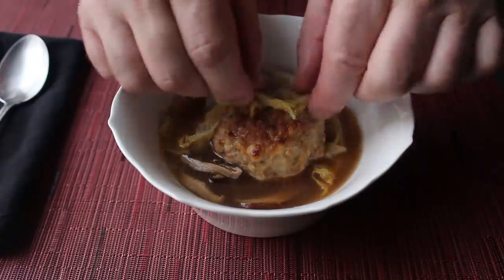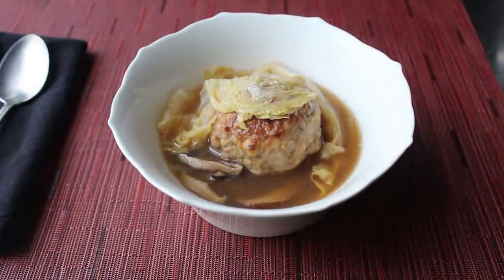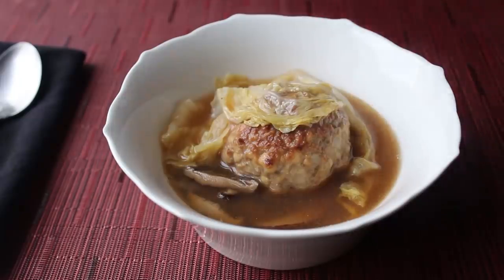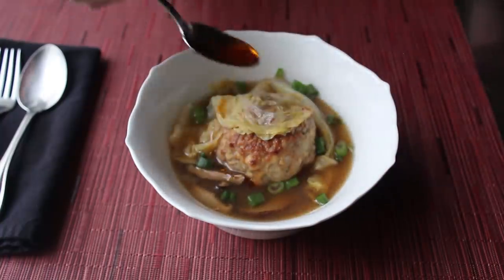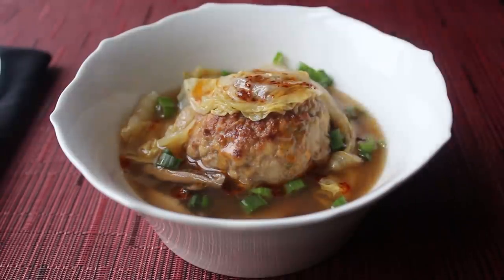And when I was done, it really didn't look like a lion's mane. It looked a lot more like cabbage draped over a meatball. But still, pretty good looking nonetheless. And I went ahead and finished up with some sliced green onions, as well as a little drizzle of chili oil, which is nothing more than oil in which we've steeped some red pepper flakes. So I went ahead and spooned a little of that over the top. And that's it, our lion's head meatball is ready to enjoy.